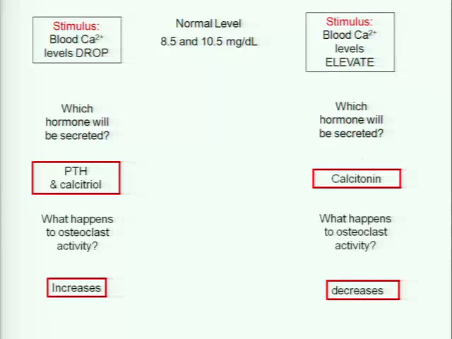So sort of ask yourself the questions that way. If I give you a scenario, a patient comes in and has low calcium, how does the body react to fix this? And this is about what normal level is. I'm not going to ask you that on the test, but if you're curious, it's about 8.5 to, I think, 10.2 or 10.5 or 11 mgs per deciliter.